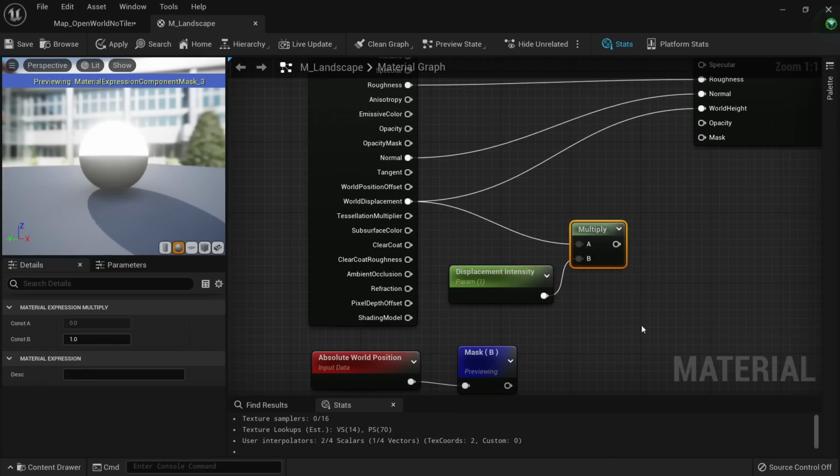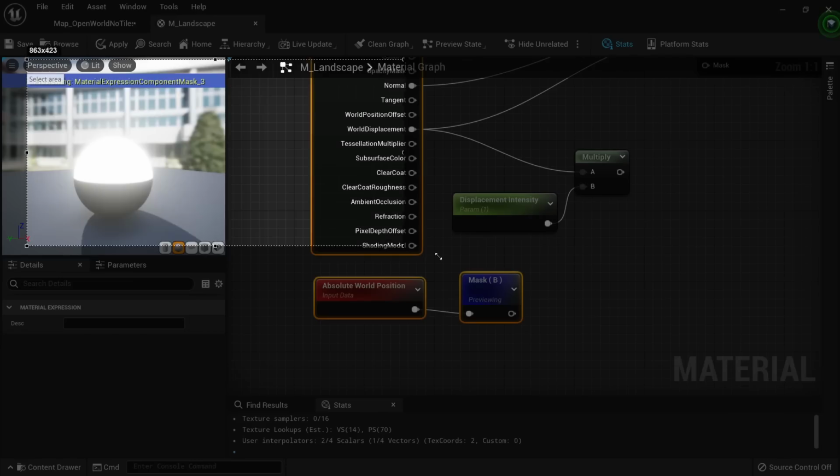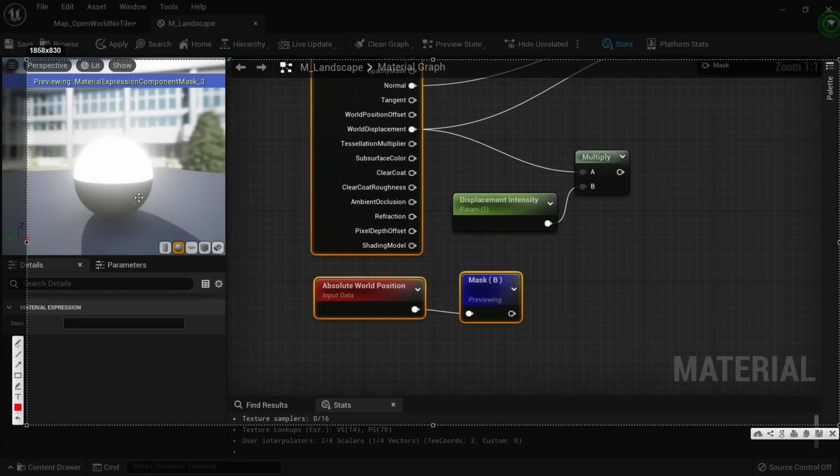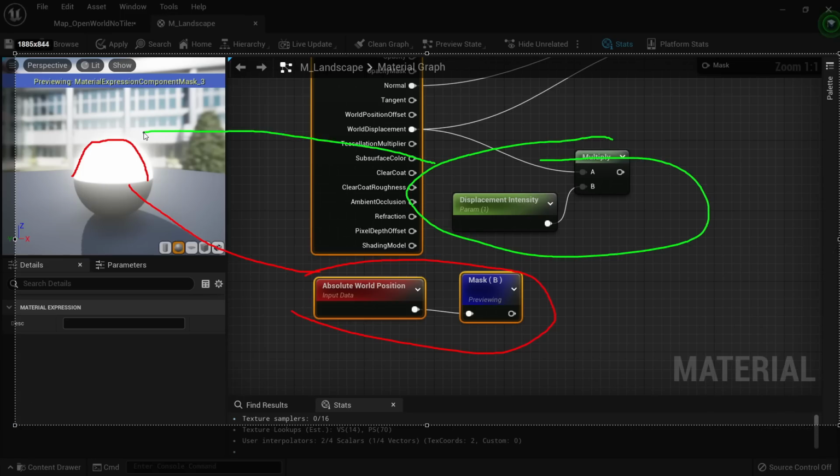And now what I need to do is to add these two. So I will have the world position. It will be something like this. I have my map. Let's just say this is our landscape. And on top of this, the red part, and then the green one will be my world displacement, which will be here, will be something like this. If we do not do this, our displacement will be here and it will be below our landscape. So make sure you put these two together.